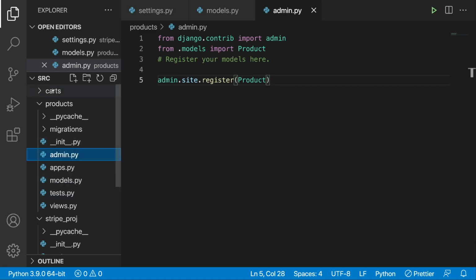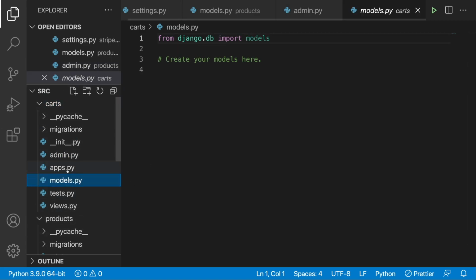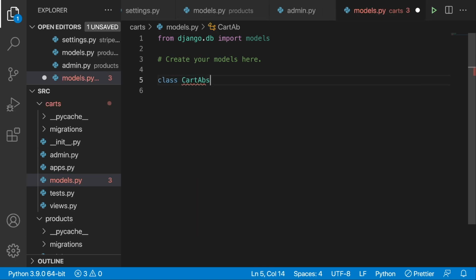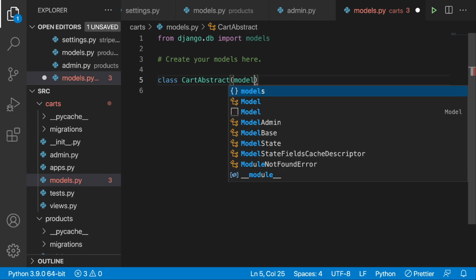So again, we need to go to the models.py file, and over here we will have a little bit more complicated situation because we will begin with a class that we are going to name CartAbstract. And this CartAbstract will inherit from models.Model.